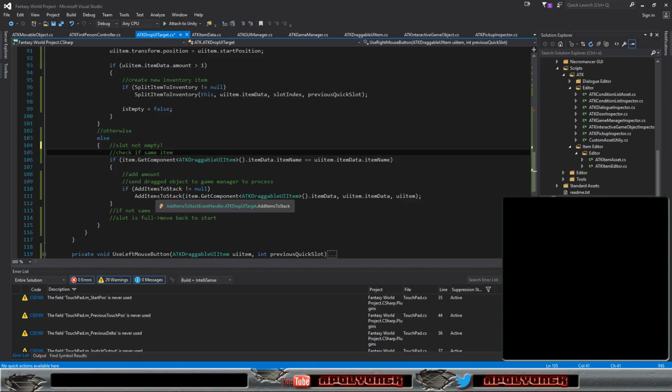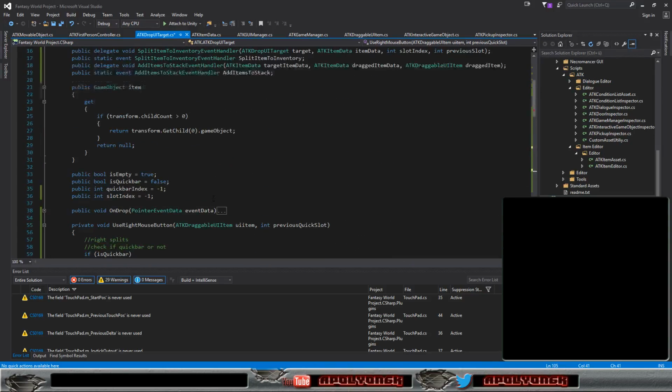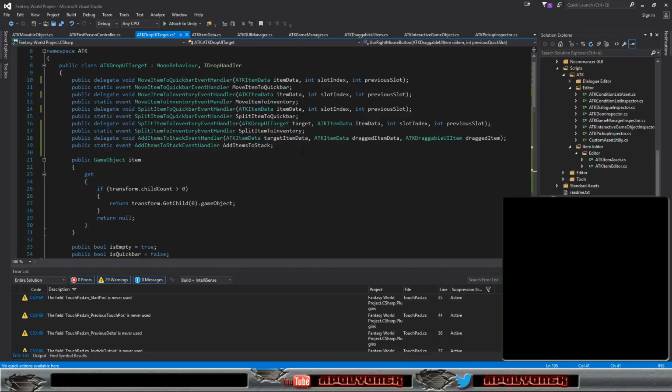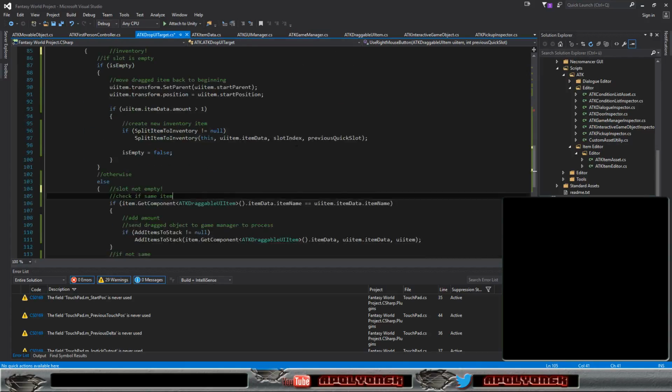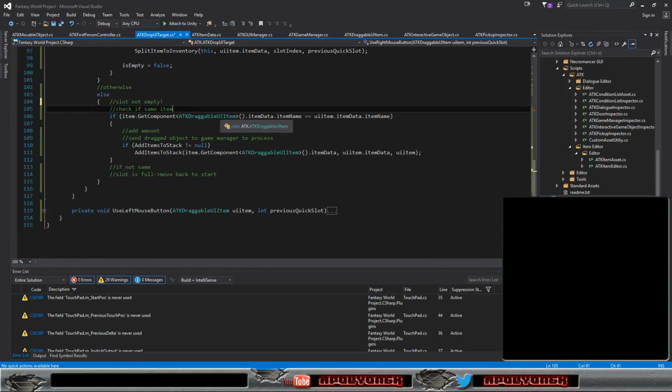And we are sending in the... What do we send in? We send in the target item data and the direct item data. So we can check them inside our game manager. We get them in here, so we don't need this check in here.